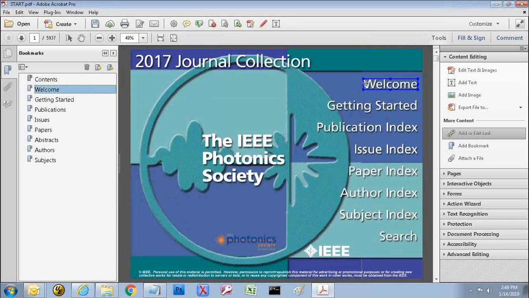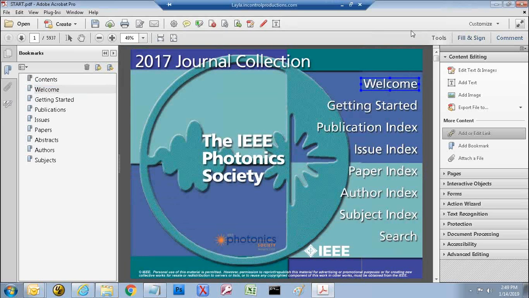Now say that link box is a little small, so I'm going to make it a little bit bigger. The way I do that is these handles, and you're familiar with that from Photoshop, allow you to resize the box. And if I wanted to move it over, I can use the arrow keys on the keyboard. So you want to make a nice trim box. Okay, that takes care of this first link.